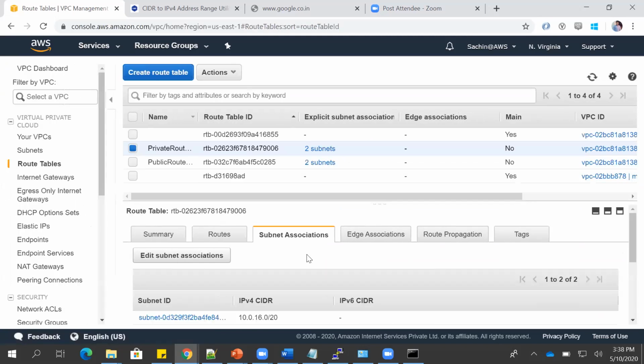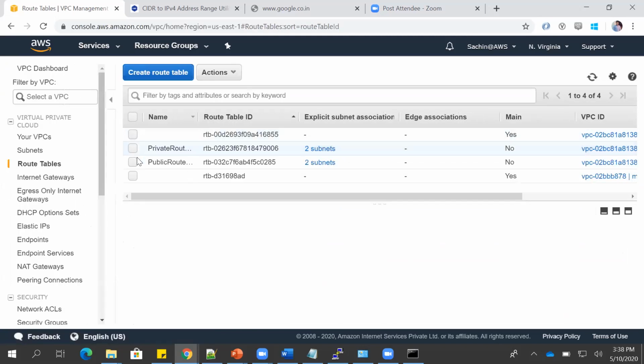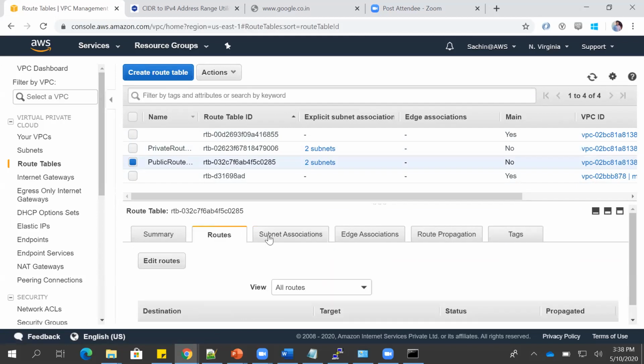We have assigned the private subnets to the private route table. So has everyone associated public with public and private with private?